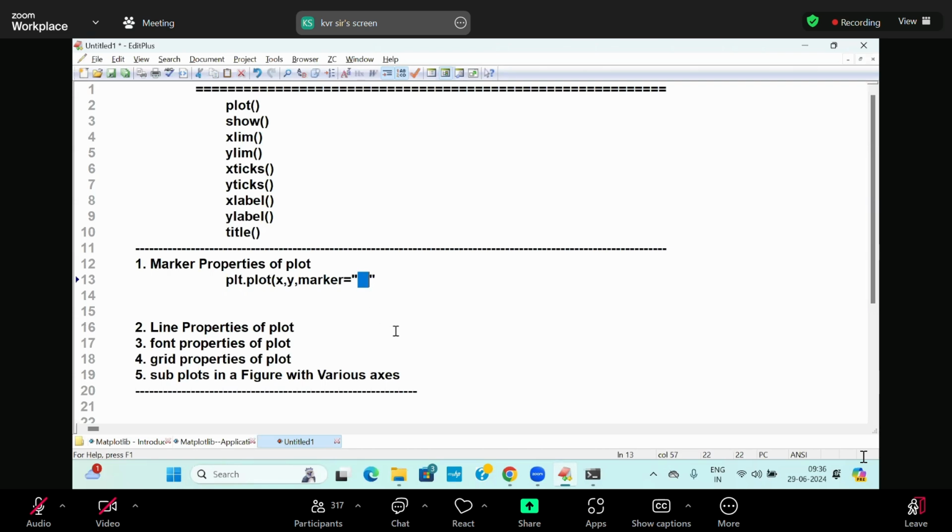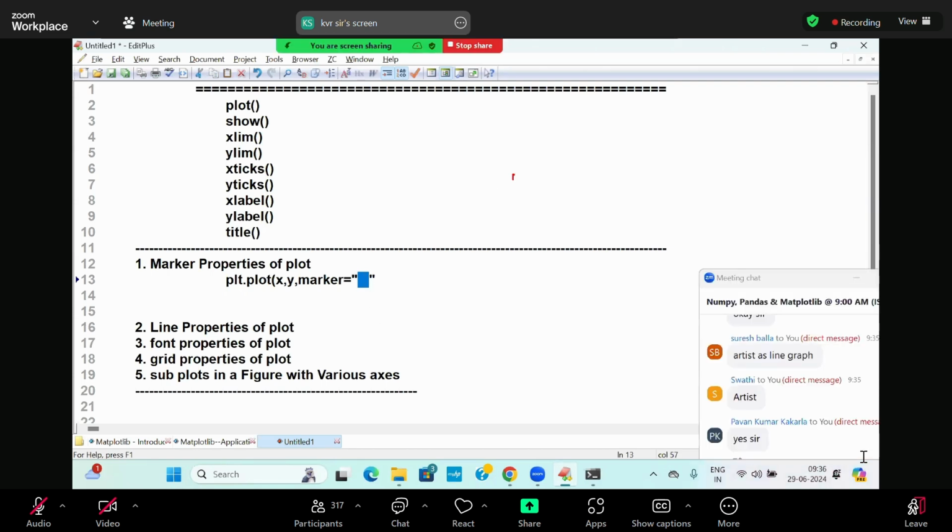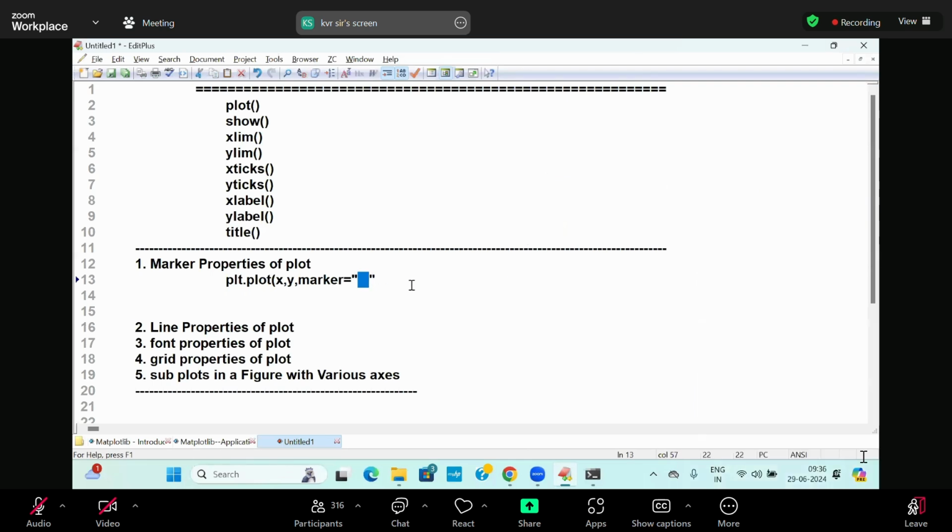That marker value can be a circle symbol, a plus symbol, a diamond symbol, a pentagon symbol, a cross symbol. There are a lot of symbolic notations. I will show you that. You need not remember all of them, but you need to remember the syntax.